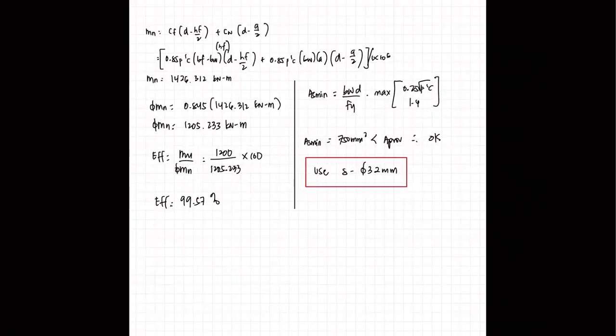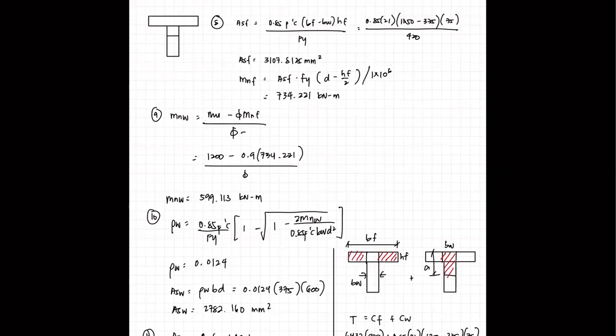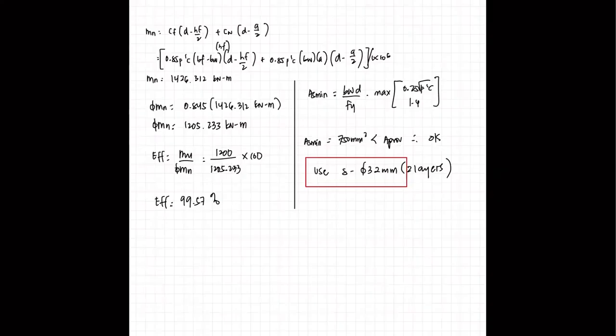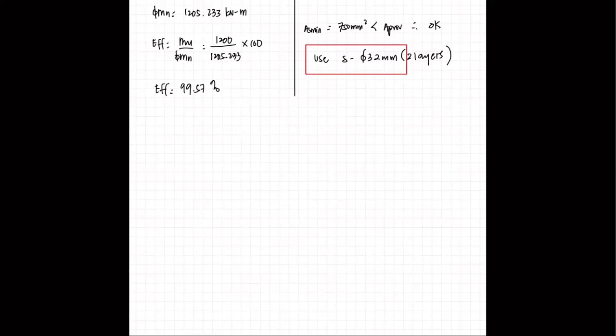Okay? So, yun. Pero kailangan lagay natin na siya ay 2 layers pala. Okay? So, ayan. Ganyan po yung isang method ng pag-check, no? After mo makuha yung A provided mo, yung pag-check mo ng capacity. Okay? So ito yung sa second method. Yung first method, pwede din naman, ano?